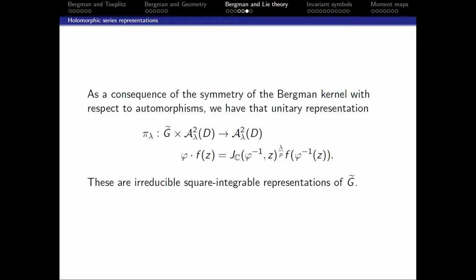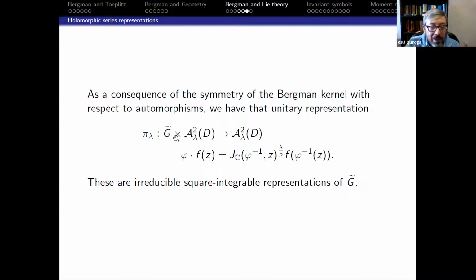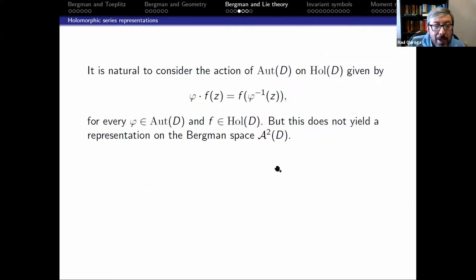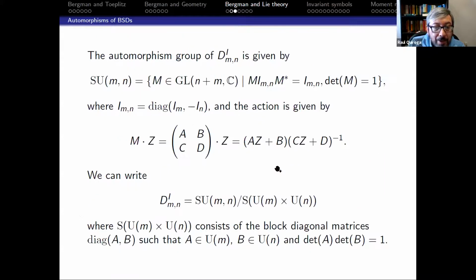Actually, in the rest of the talk, I'm going to kind of ignore this G tilde and go back to G. But there is some point that has to be considered carefully. Again, these are irreducible. What is this covering? G tilde. How does it look? Let's see this example.